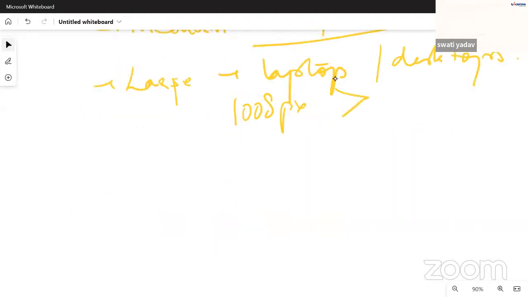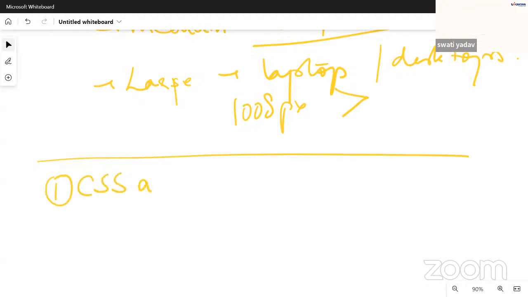Okay. So the next thing is, what are the main components of your responsive web design? Or what do we say, what are the building blocks of your responsive web design? I'm going to cover a few foundations for responsive website design now, and the different building blocks of those. There are many. So I'll start with the first one, which is CSS and HTML, the basics, from where we start.